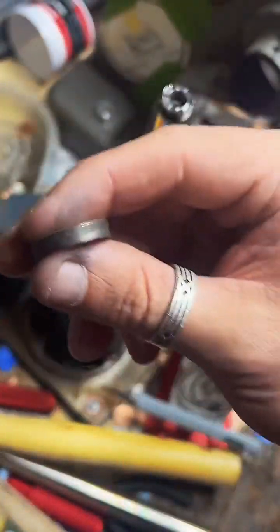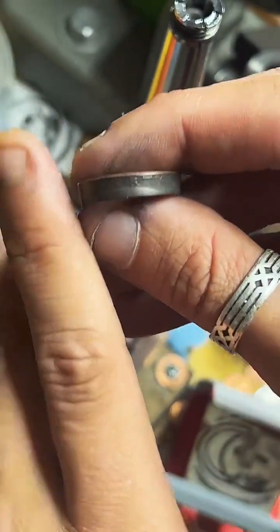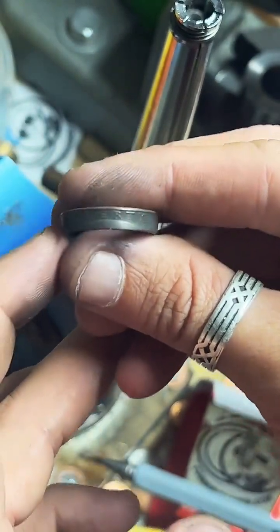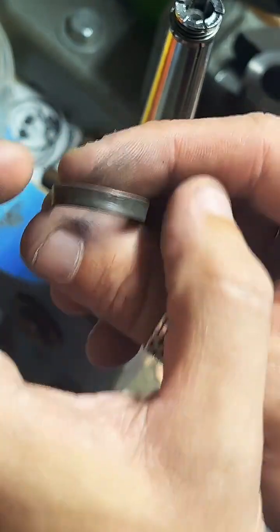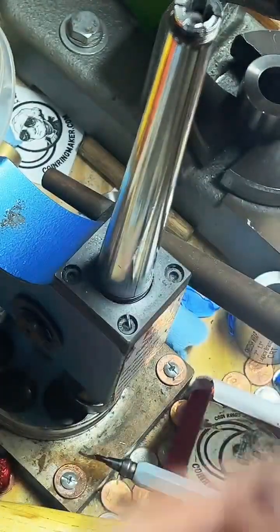Alright, so let's take a look at our ring so far. Like I said earlier, when we stretch the ring out, it does leave kind of a cone shape to it. So the cut side is a little thinner than the reeded side. So we're going to even that up right now and get a nice straight wall look.